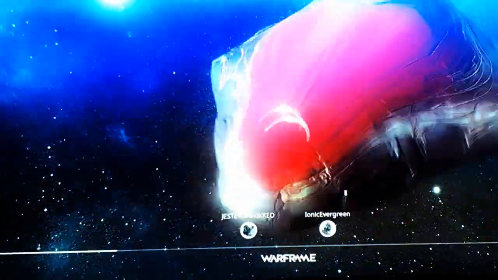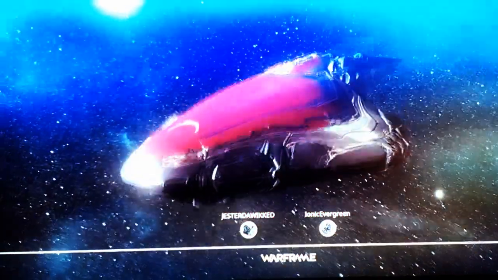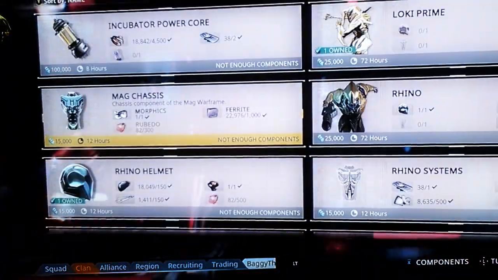So now I'm returning, and I want to show you my planets. I already got Saturn. This is how to get Uranus. This is how I got it. Then I will get a new planet a little bit, but it's up to me with Uranus and Saturn. Honestly, did I get any plastids? Yes, I did, I think.